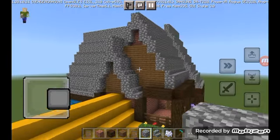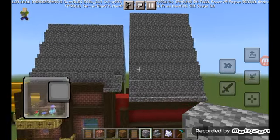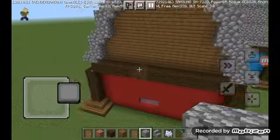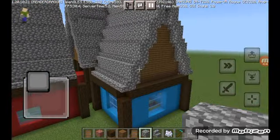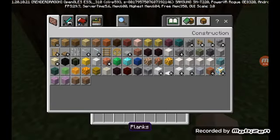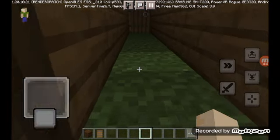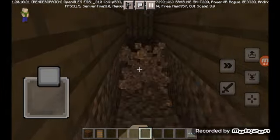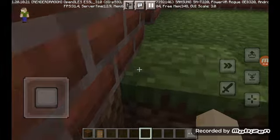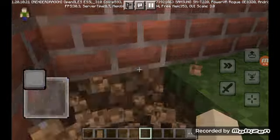You want it to look something like this. As you see, this is a complicated design, like it's supposed to be that. Now it's time for the inside of the house. You always want to have flooring, and it doesn't matter what type it is, it can be any type. So I think it's time for another speed up.